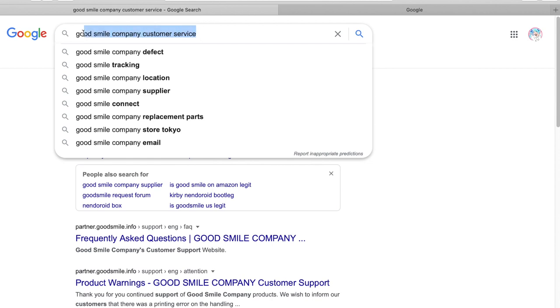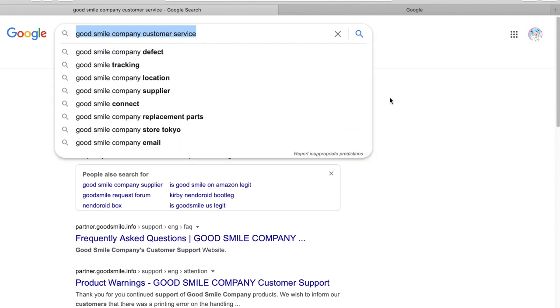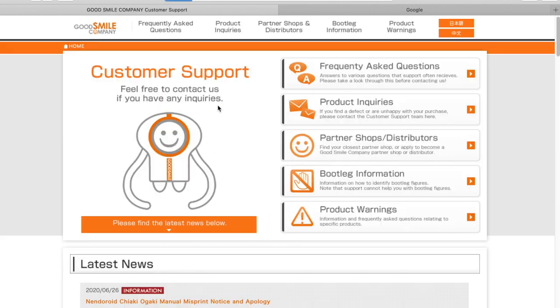So the first thing you're going to do is go to Good Smile Company customer service, and that should bring you to the Good Smile Company support page, which is where you will be able to contact them. This page has a lot of resources. You can also change the language, but we're going to go to product inquiries.